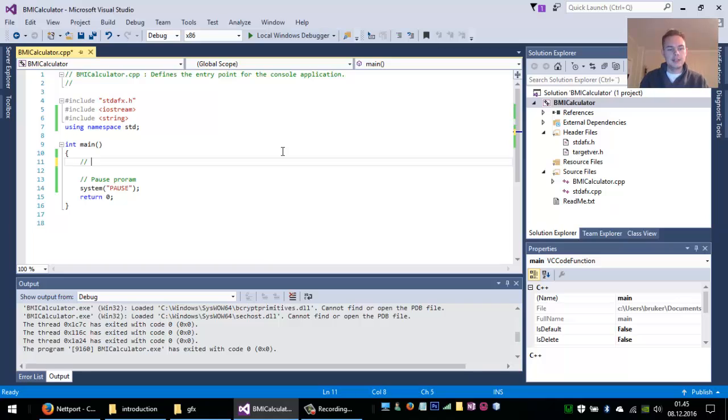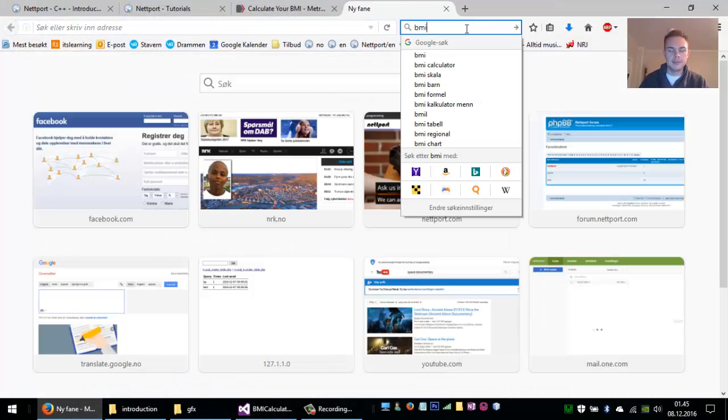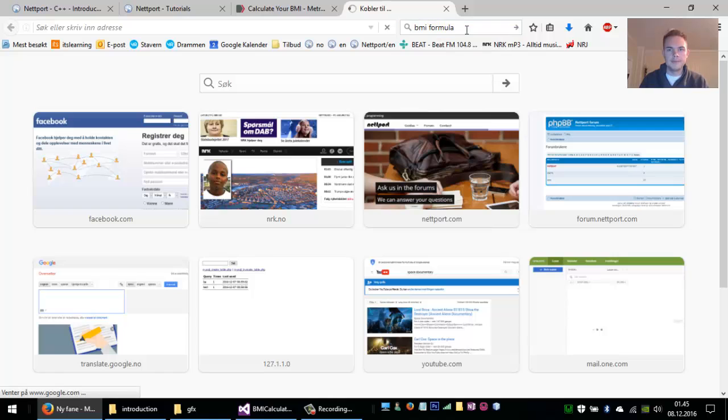First we will declare the variables we need. So I will tell you a bit about BMI. It has a formula. I have to look up the formula.